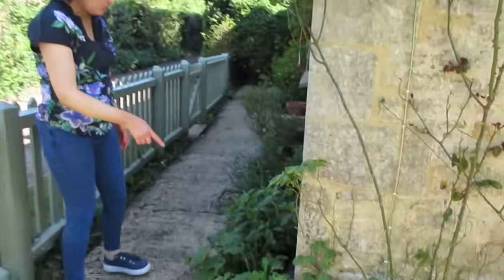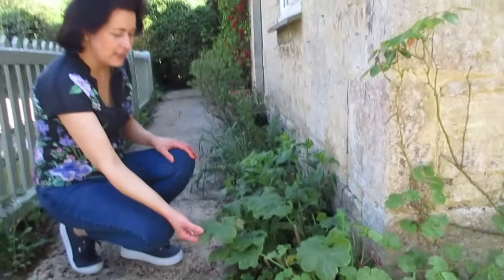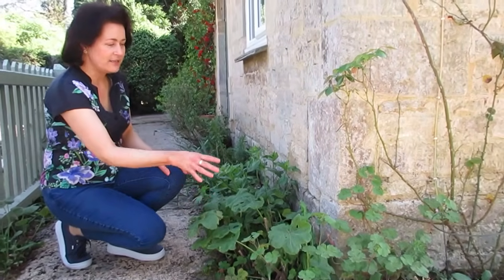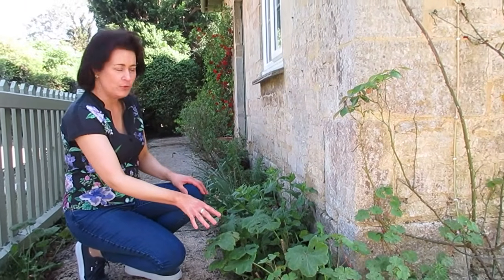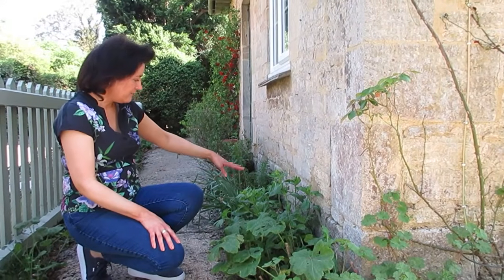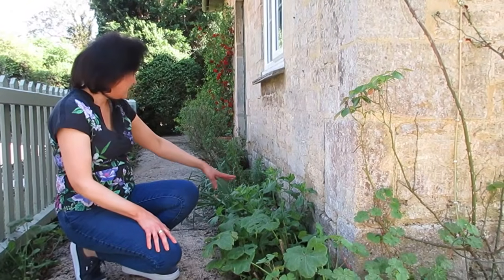So around this corner, got this hollyhock here. We both really love hollyhocks. I think this is actually in the wrong place. It grows very nicely, but I think it's a bit too big for the border. But again, we'll leave it there this year, just because I think it would damage it to remove it. Another valerian, and then I've got some delphiniums here that my sister gave me, and they're growing really nicely this year.